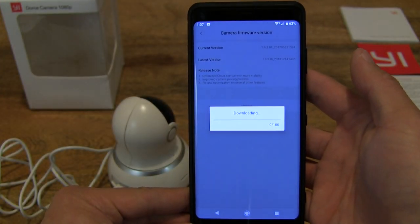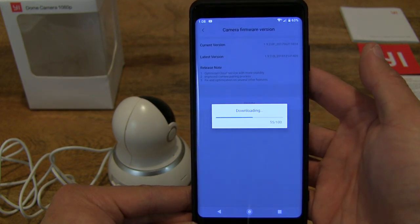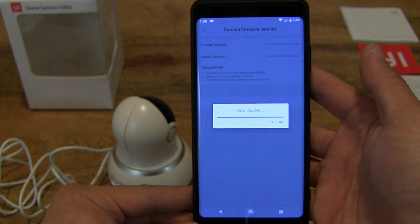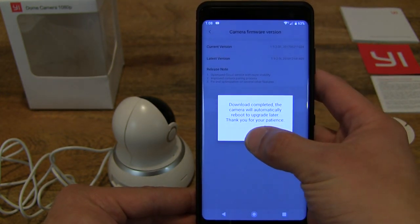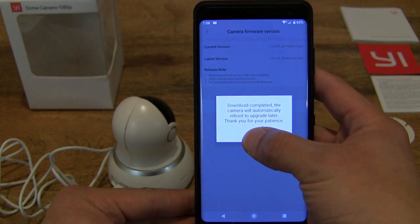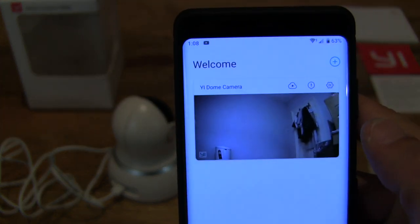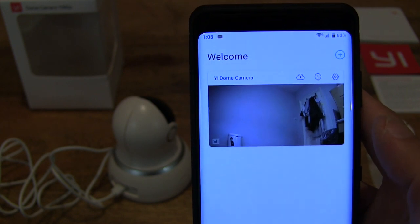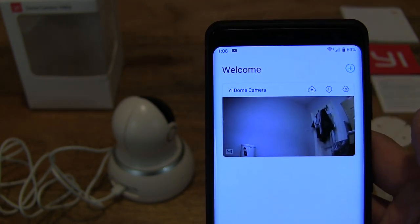Downloading firmware. So far, so good. So it says it's completed. Camera will automatically reboot to upgrade later. Thank you for your patience. So very interestingly, it's downloaded the firmware, but it's not installing it until the camera's rebooted. So let's go ahead. Upgrading firmware. Please keep the camera plugged in.